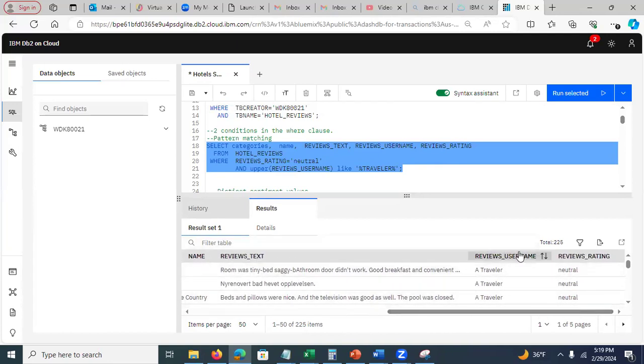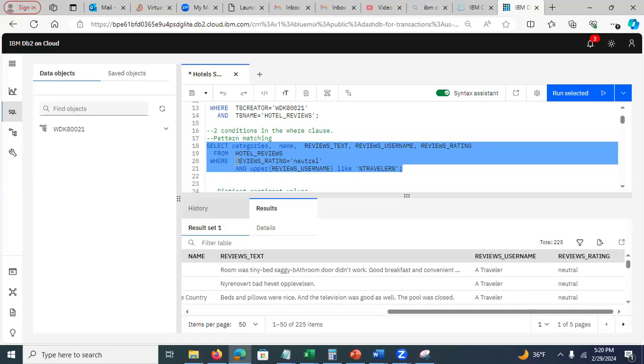contains traveler, but I want this to be case insensitive, right? So what I did was I converted it to uppercase, and there's a wildcard here. In here it means any number of characters followed by the traveler, then followed by any number of any characters. See, that's how LIKE works. It's a wildcard. I want this to contain traveler, but case insensitive, so here I convert to uppercase, and this is an uppercase. And I'm using LIKE. Hope it makes sense, right?